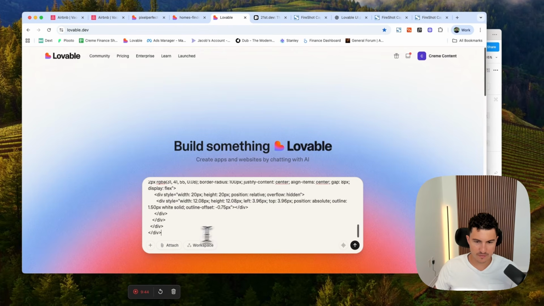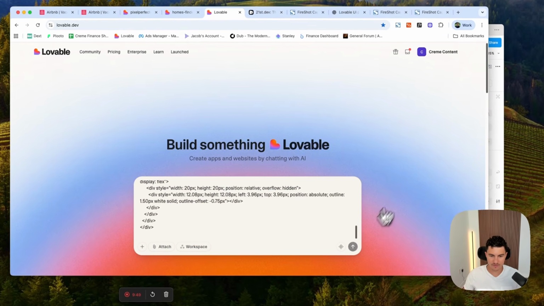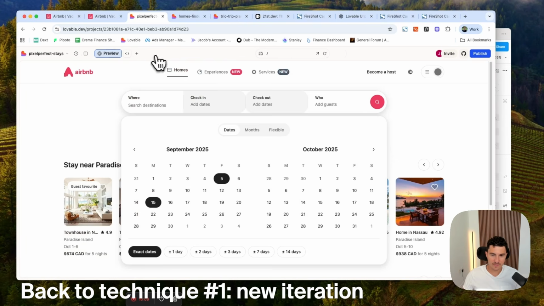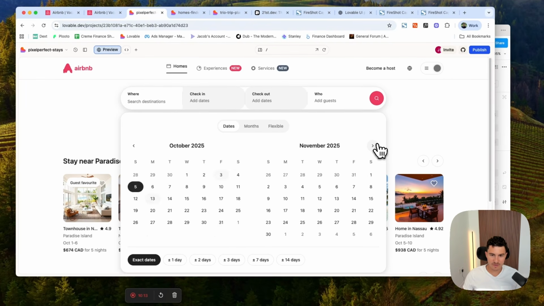Okay. We'll say build. Actually, no, we'll just give it this. I'm just curious how this does. Oh, here we go. So this was working while we were in the background. I didn't realize it was finished. So this is really good. I mean, this is really impressive just from the screenshot.